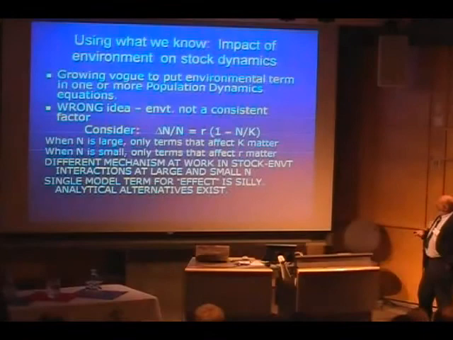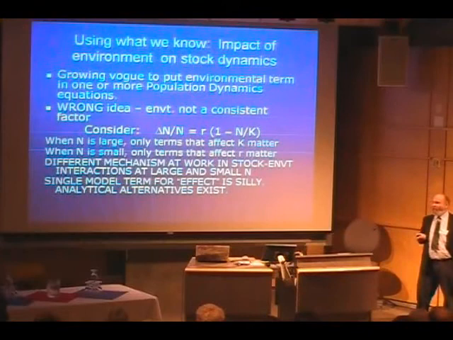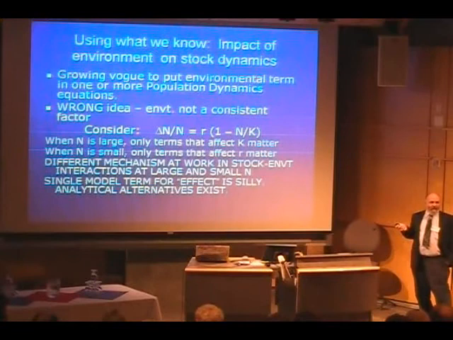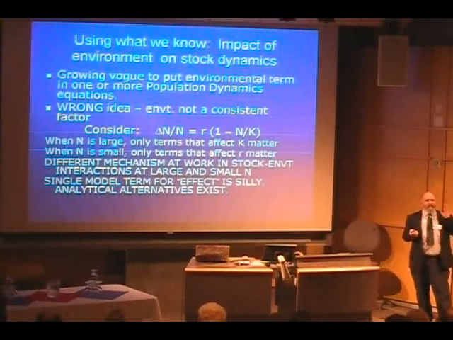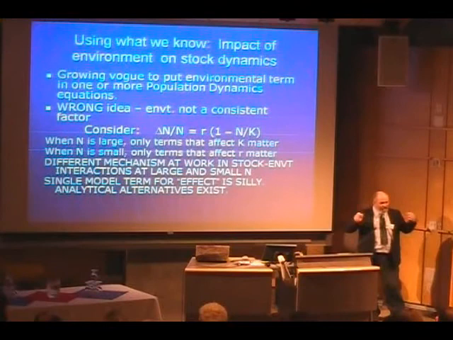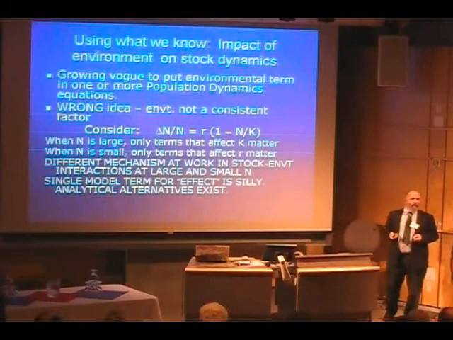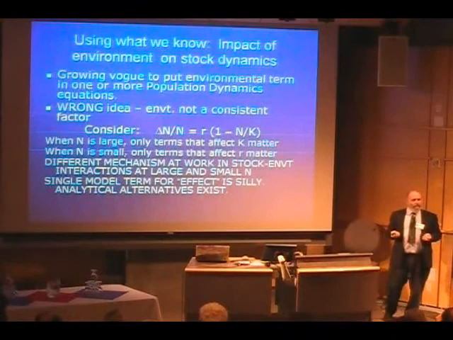In addition to the points I've made about the things we need to know about environmental forcing, we need to use what we know a lot better. It's easy to find lots of papers which take your classic stock-recruit model, whether it's a Ricker or a Beverton-Holt, and put an environmental term in it to capture the effect of environmental forcing — Pacific Decadal Oscillation, North Atlantic Oscillation, temperature, salinity, whatever. Basic thinking about the numbers and the processes we're dealing with would make us know that's a really dumb thing to do.